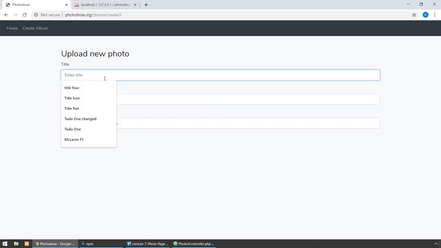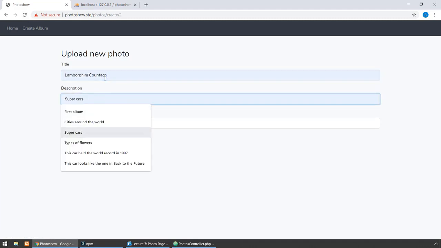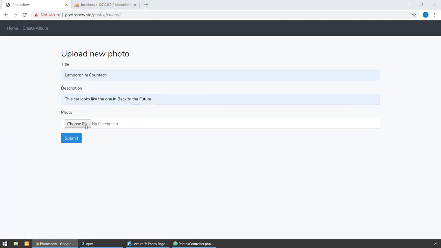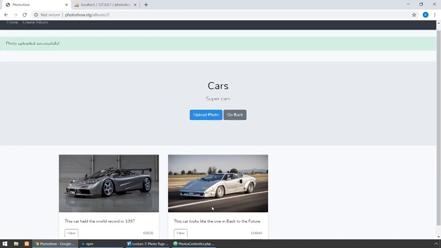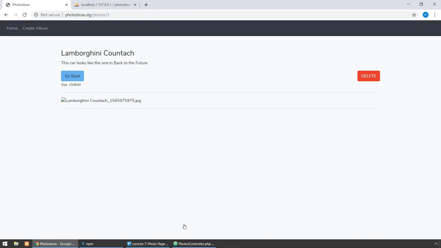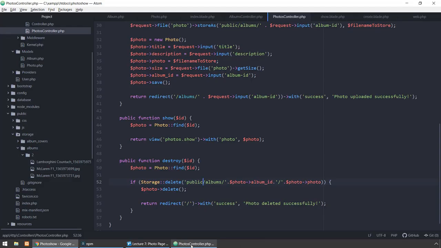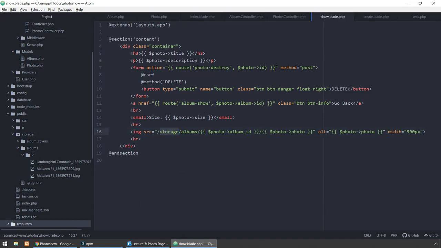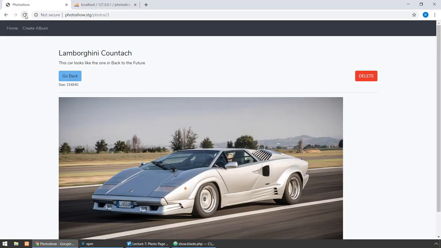Let's try with the image again. Okay, now we have the image. This should be storage instead of public here in the show blade, as it was before.